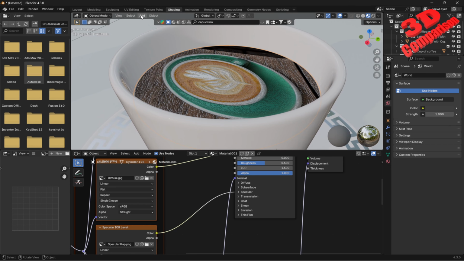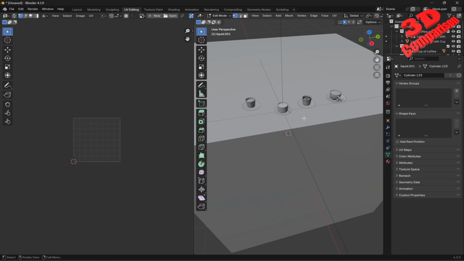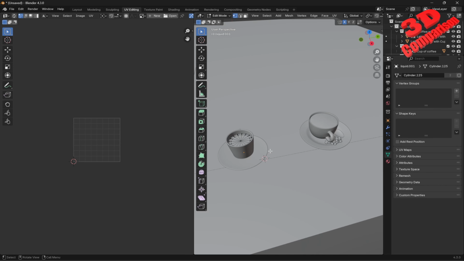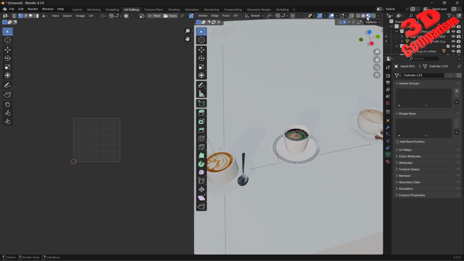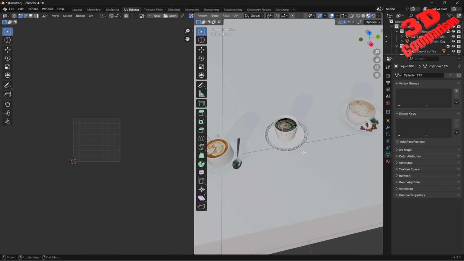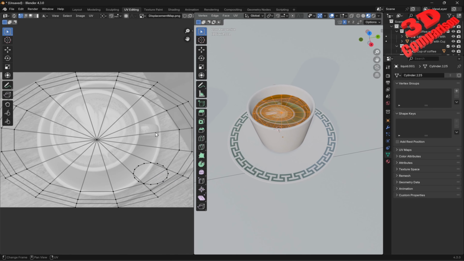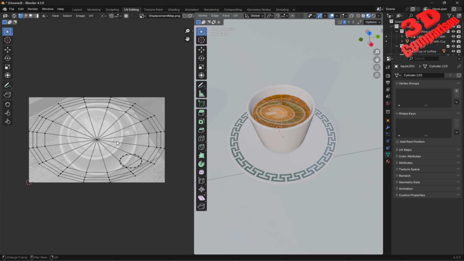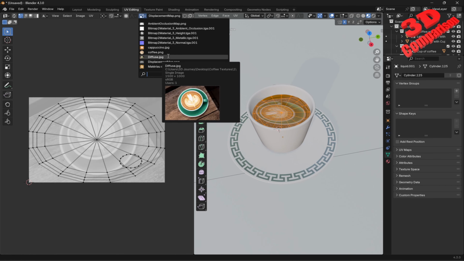So to do that, I'm gonna jump back to the UV editing. I'm gonna press comma on the keyboard over here, so that should zoom me in. If not, use the mouse, and I will enable the real-time texturing so I can better see that. If I press A, we'll select everything, and we're gonna see how that texture will actually look. In this case, the one that created the model of the cup also scaled this a little bit. So what we need to do, we have the possibility over here to change those textures.